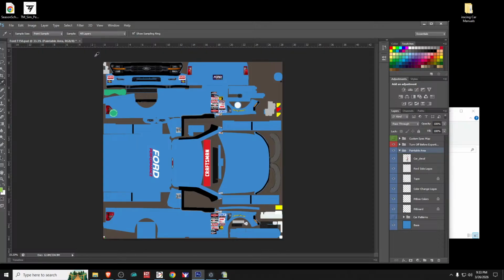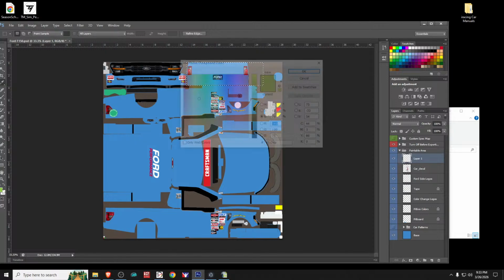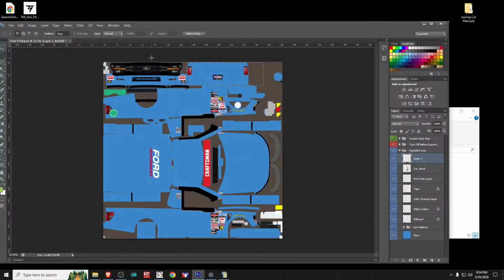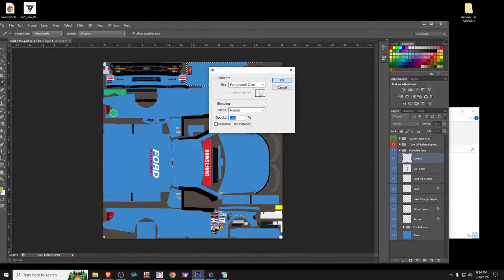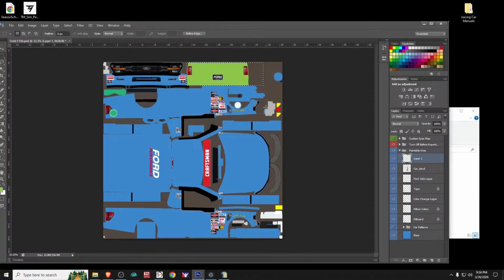Now basically what you want to do with these things is come into your template. Edit, fill. I'm telling you, I think yours is a whole lot simpler than mine.